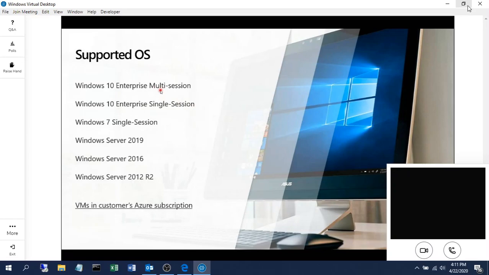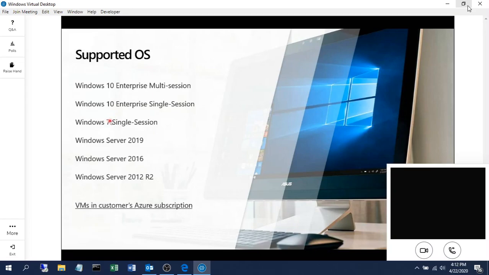So when I say a collective session, or a multi-session Windows 10 Enterprise, I'm talking about pooled sessions wherein I will have one operating system serving all. And when I say Windows 10 Enterprise single session, this is a dedicated or a personal session that we will be deploying for a user. Doing a single session based Windows 10 Enterprise deployment honestly is going to be pretty cost consuming, nearly 2 to 3 times higher than what a multi session would be.